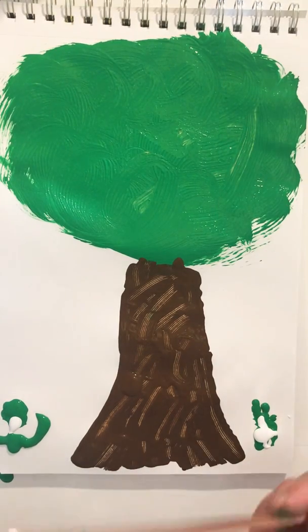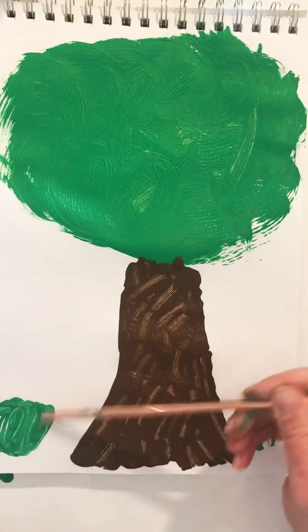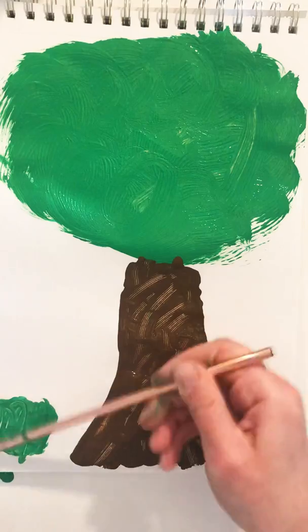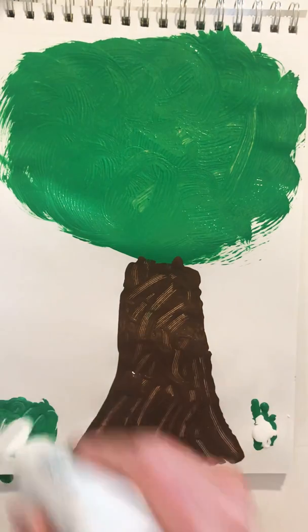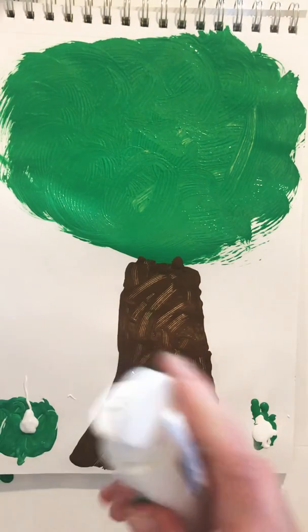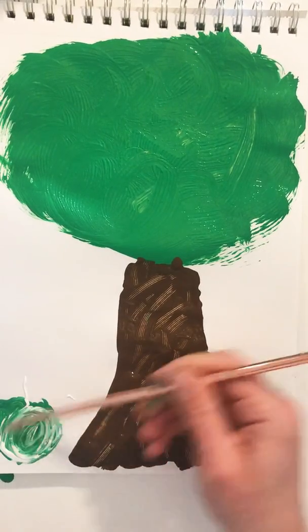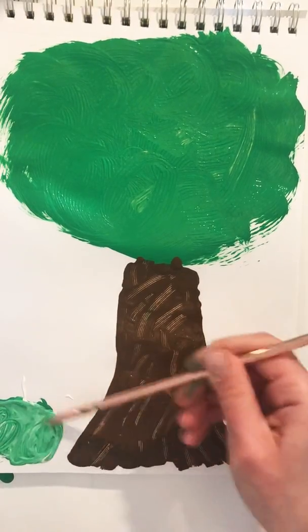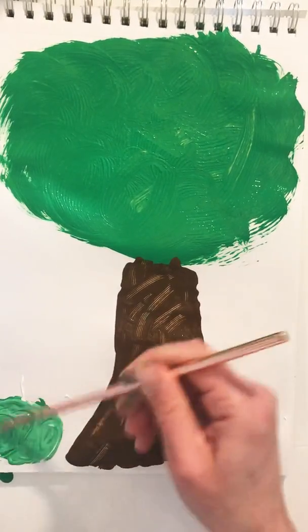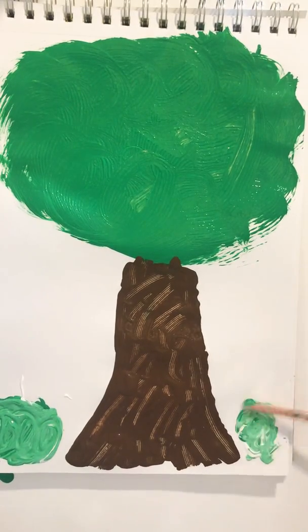Let's check it out. It looks a little lighter to me. I'm gonna add a little more white because I'd like to see a lighter shade of green. If we add white to a color, it gets lighter. If we add white to red, we know that turns pink. There we go. We have a light green, right? We have a light green here too on this side.